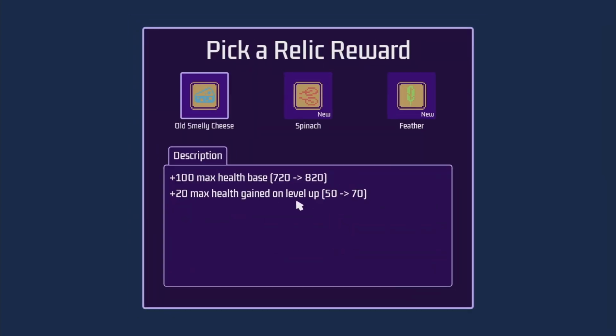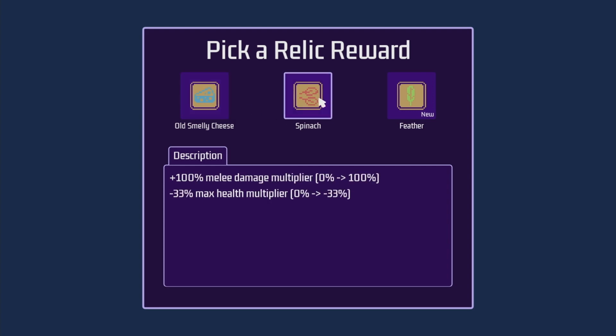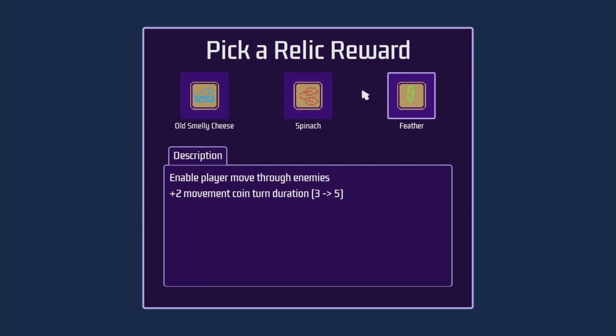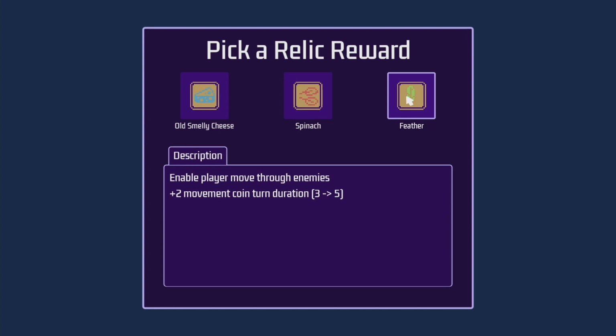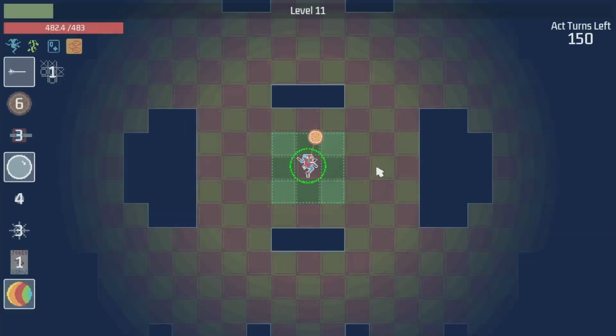We get a nice little relic, some smelly cheese. More health gained on level, spinach. Melee damage multiplier, I kind of like that. We lose some health, maybe. We don't, or like our multiplier is less, but whatever. Enable player move through enemies. That could be really strong. I could see that, but we're gonna take the melee damage.